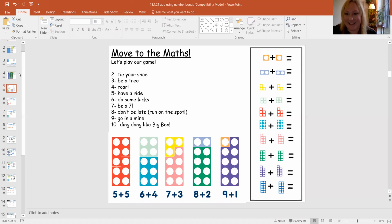It's always good to practice our number bonds, practice our adding and quick recall. And what that means is I want all of you by the end of year one to be able to say the answers to these super fast. If at the moment you're still working out things like double four, that's okay. We're still learning, that's absolutely fine. And practicing is what makes us experts. Remember when I was 5 years old or 6 years old, would I have been able to answer any of these? No way, super duper hard. I didn't know my numbers yet. Does that mean I wasn't clever? No, it just meant I was still learning. That's okay, all right? But do play again because it'll help you get better.